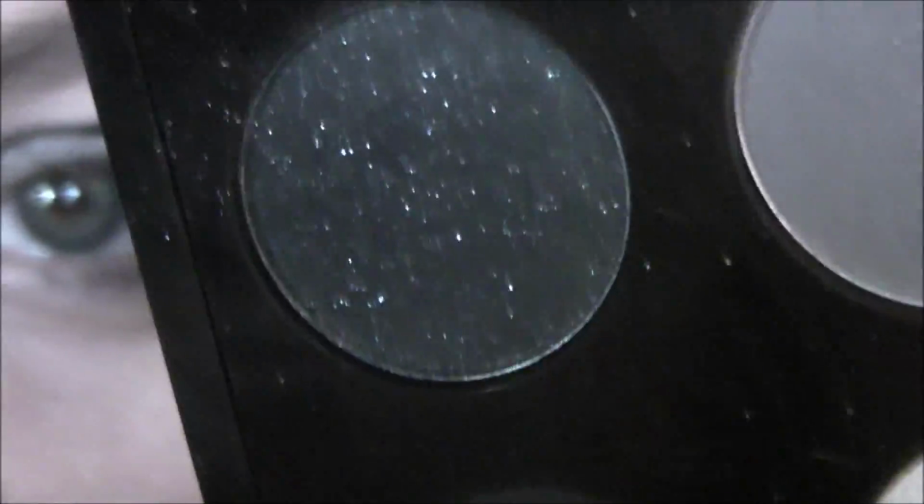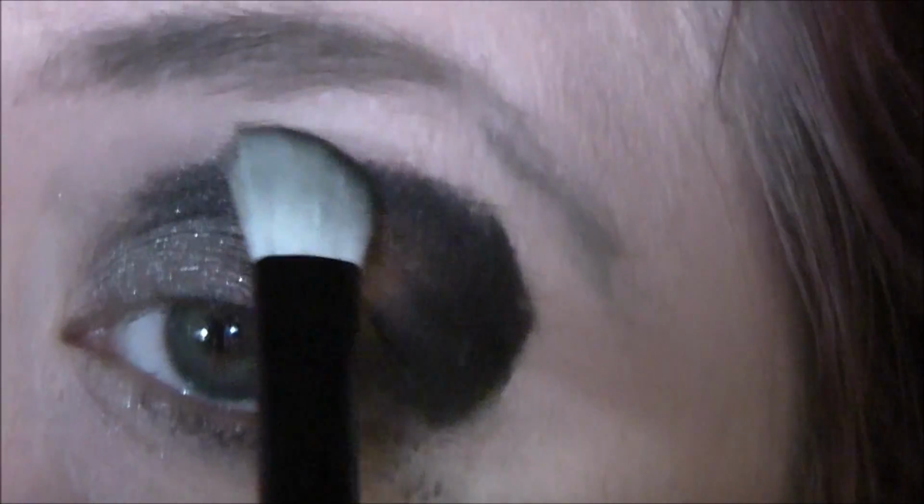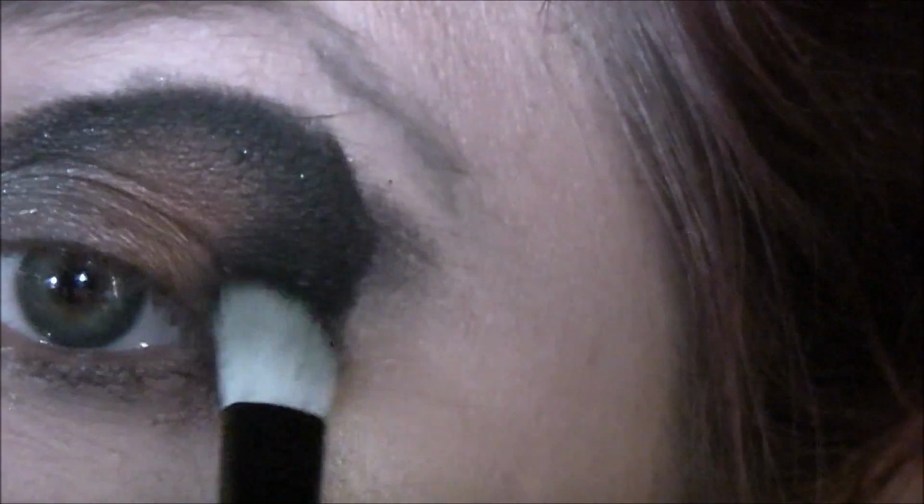Now I'm going to take Blacktide on an angled brush, and I'm actually going to put that across the shadow.